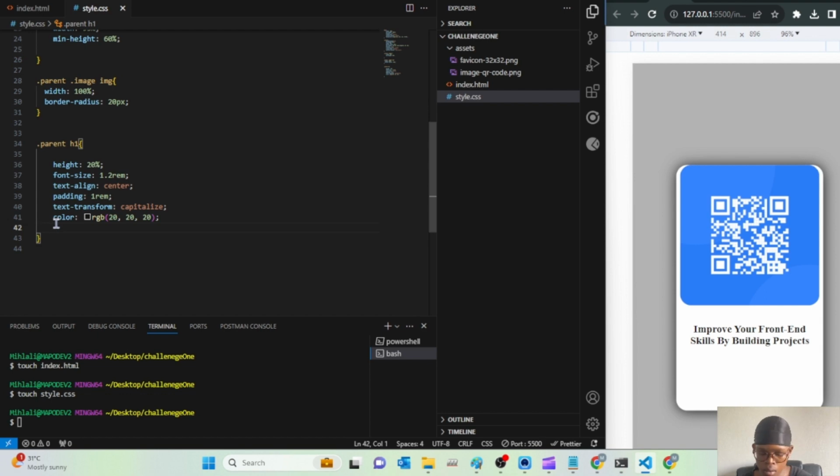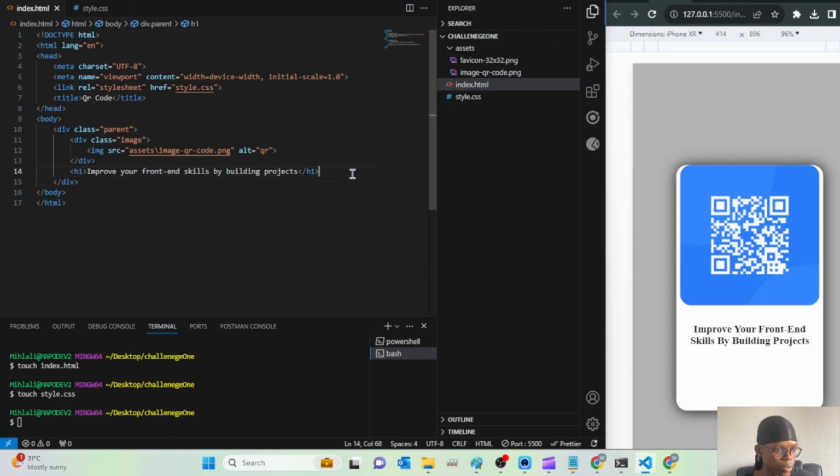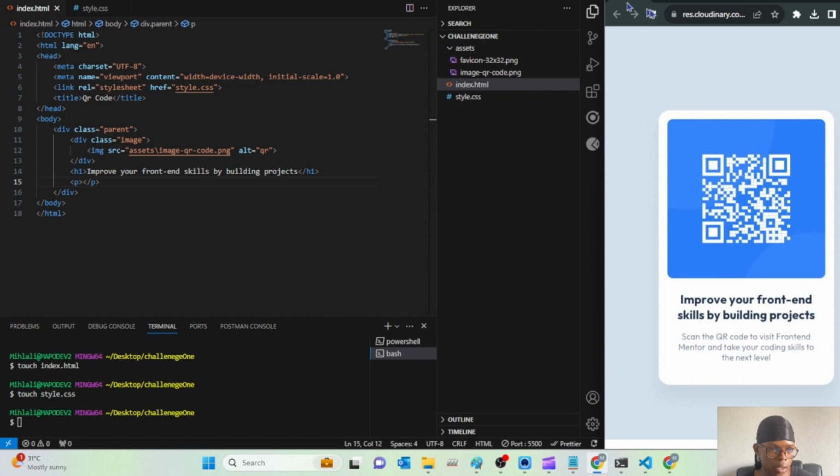It's getting there. So now we can move on to our p tag. We're going to go back to our HTML and insert a p tag. All right, and what does the p tag say? It says scan the QR code to visit Frontend Mentor and take your, oh my goodness, that's long.